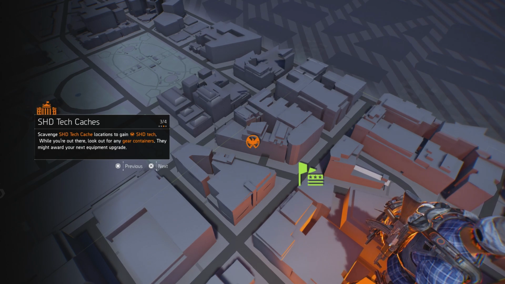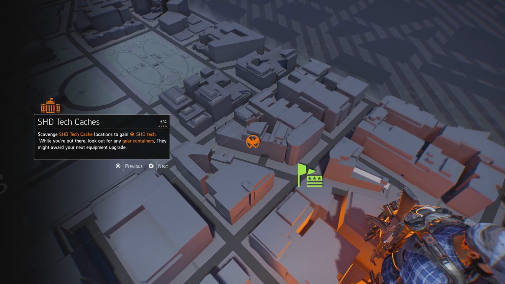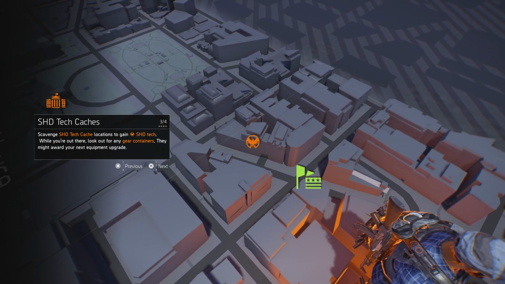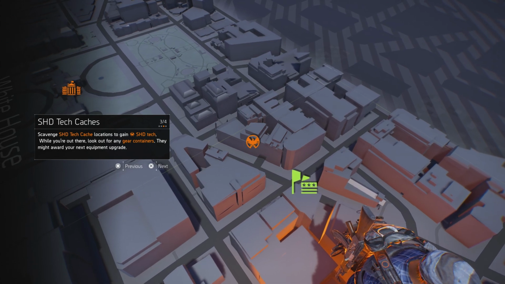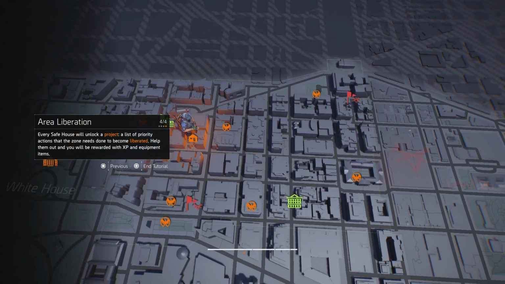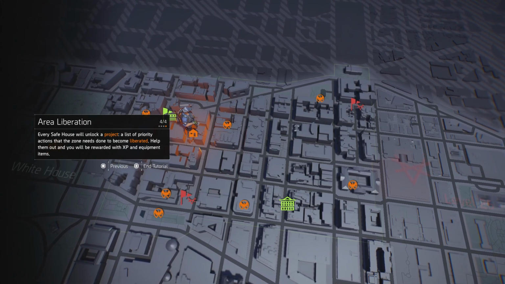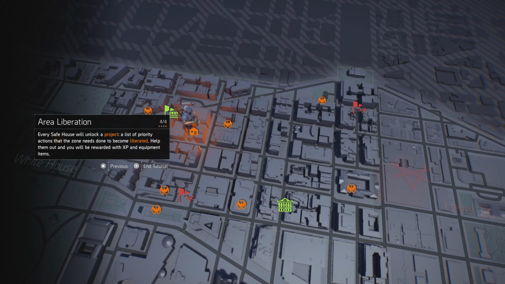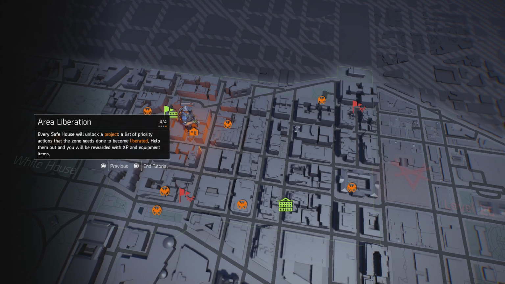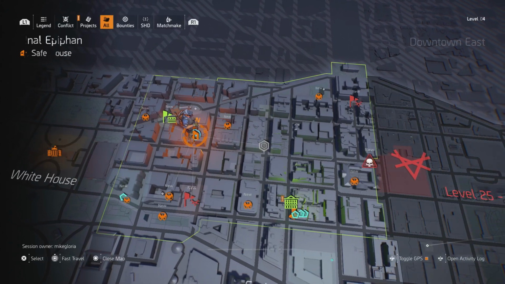All right, scavenge SHD tech cache locations to gain SHD tech. While you're out there, look out for any gear containers. They might award your next equipment upgrade. Area liberation. Every safe house will unlock a project, a list of priority actions that the zone needs done to become liberated. Help them out, and you will be rewarded with XP and equipment items.